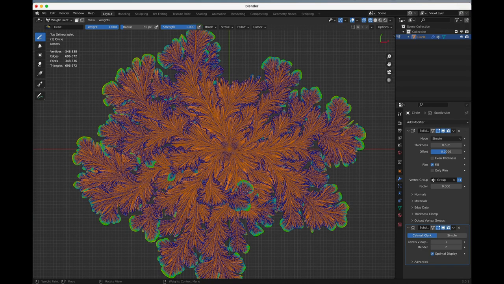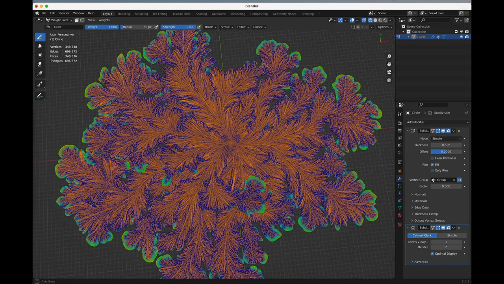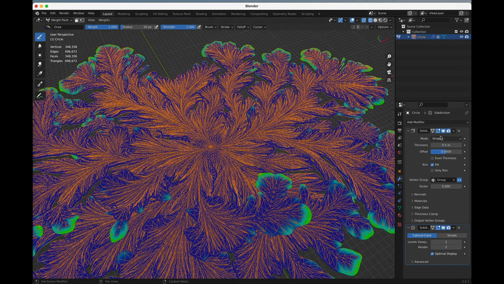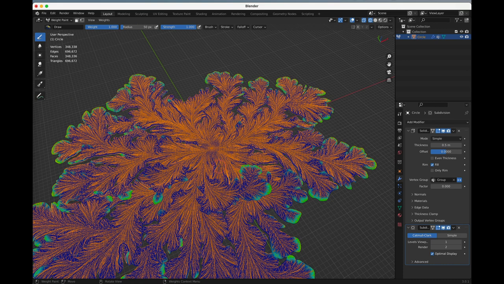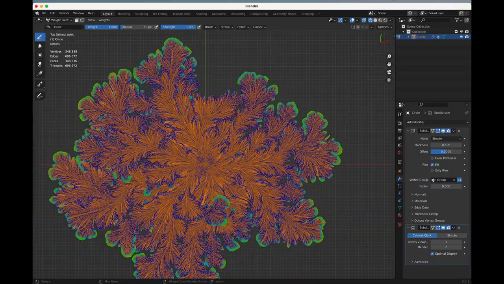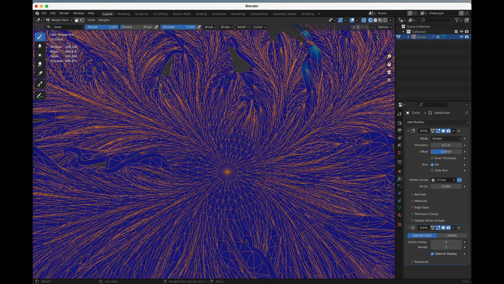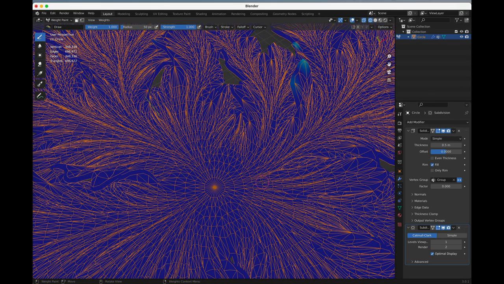Alrighty, so I just kept running the simulation steps, and this is the final shape I ended up with. As you can see, I also added solidify modifier and subdivision surface modifier. Just a word of warning, it takes ages to compute because of the insane amount of triangles. But anyway, with this beautiful, beautiful topology, I would like to conclude this introduction.